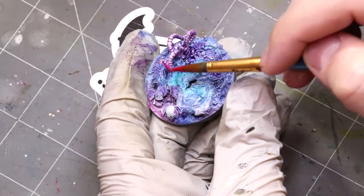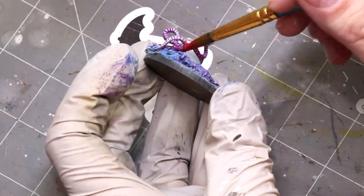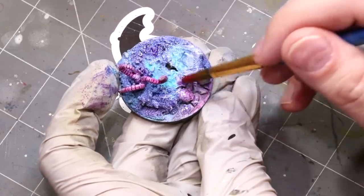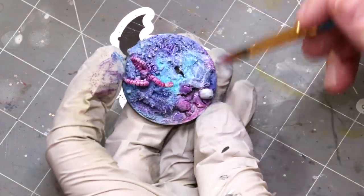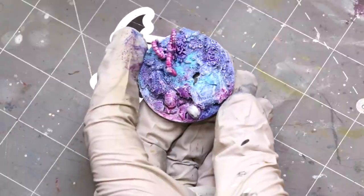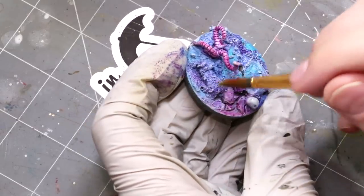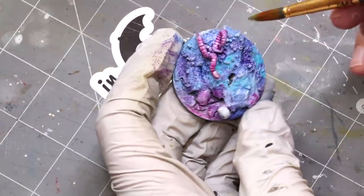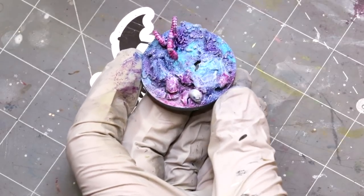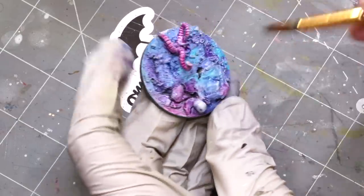Now I'm adding a little bit of shading by going back in with a purple wash — just some traditional Druchii Violet type stuff — working it around in some of the deeper areas. One important point if you're working with inks: they dry quite glossy. You will need to matte this down — you don't want your bases being all shiny and weird, as that's just going to clash and make light look unusual. Matte this all out after you're done; it's just the necessary thing to do.